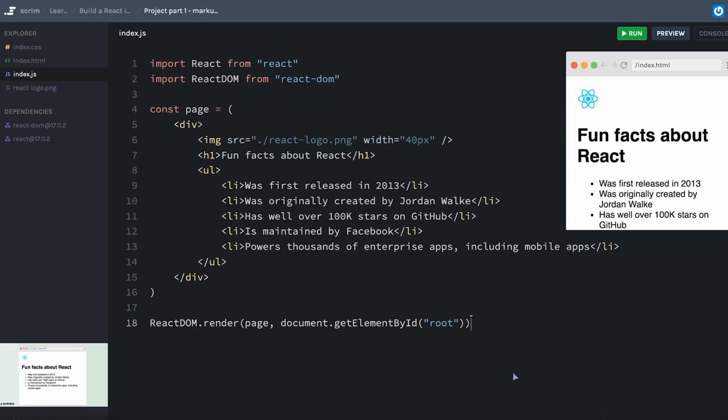Now, like I mentioned, saving all of our JSX to a single variable like this actually isn't really that common, nor is it convenient at all. So what we're going to start covering is a much more common way, and that is by creating custom components. Before we jump into that, I want to give you a quick quiz over the topics that we've talked about so far, and we will do that in the next screencast.